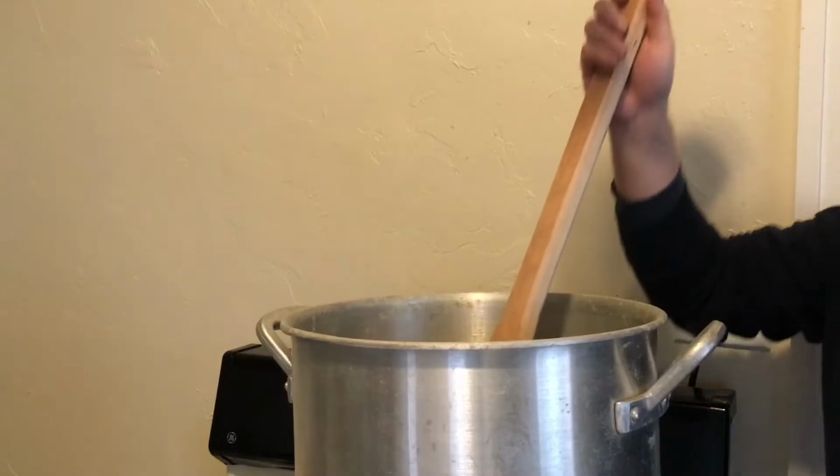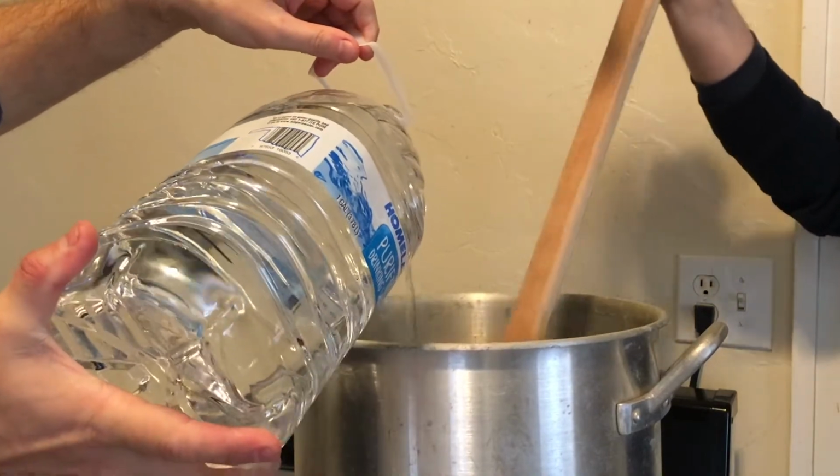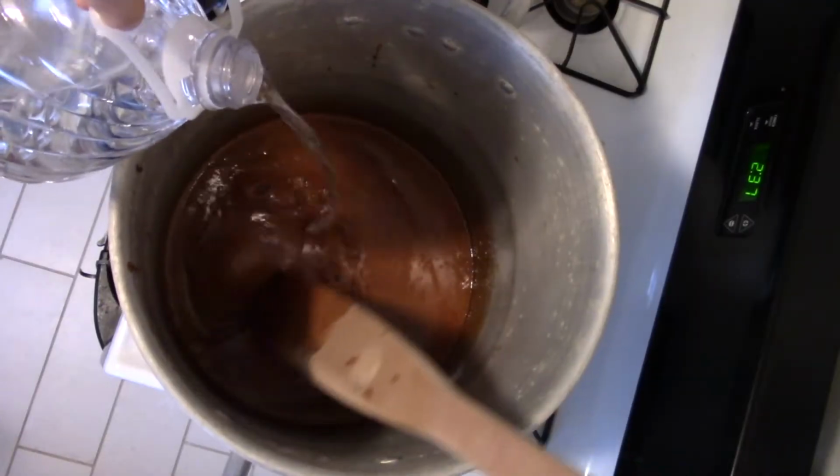So flame out while we add in 1 gallon of water. This will crack and pop and steam, so keep your face out of it.